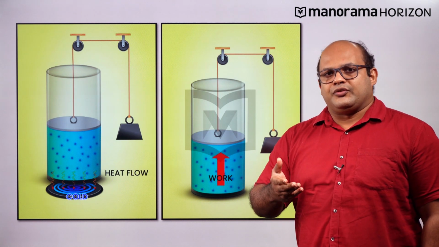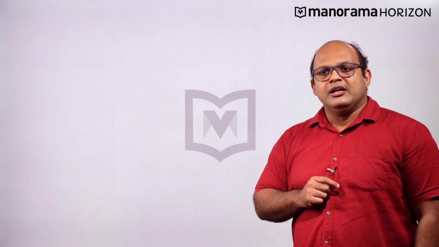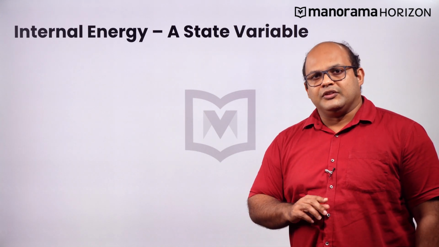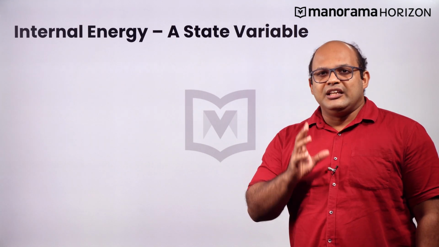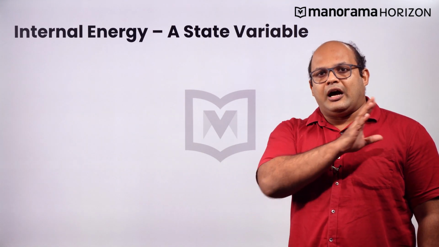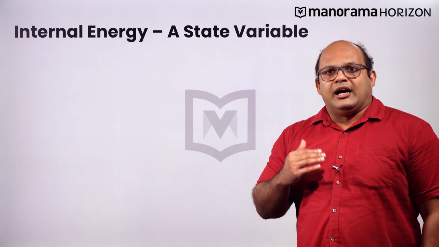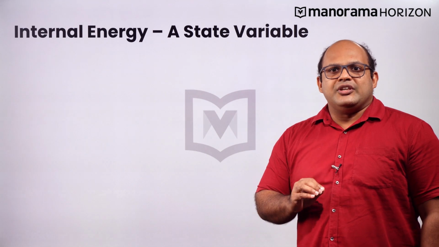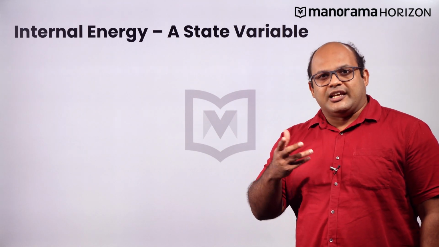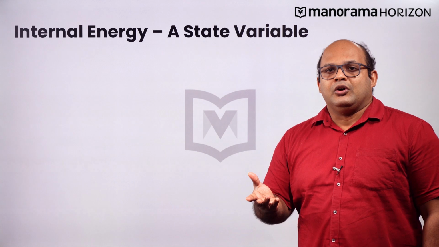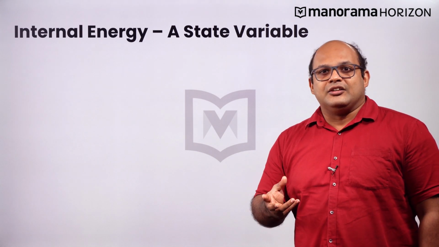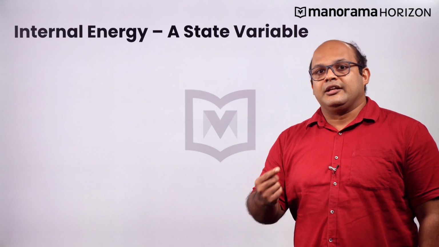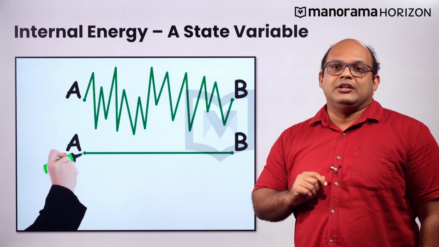Now, how do we describe this in mathematics? We do this using state variables. State variables represent the thermodynamic state of a system. The values of such variables only depend on the given current state of the system and not on how that state was achieved. That is, how the system achieved that particular state is simply not a factor. Internal energy is a macroscopic state variable, just like pressure or volume or temperature. On the other hand, work done and heat energy are not state variables. They are modes of heat transfer to a system which change its internal energy. They are both path-dependent variables.